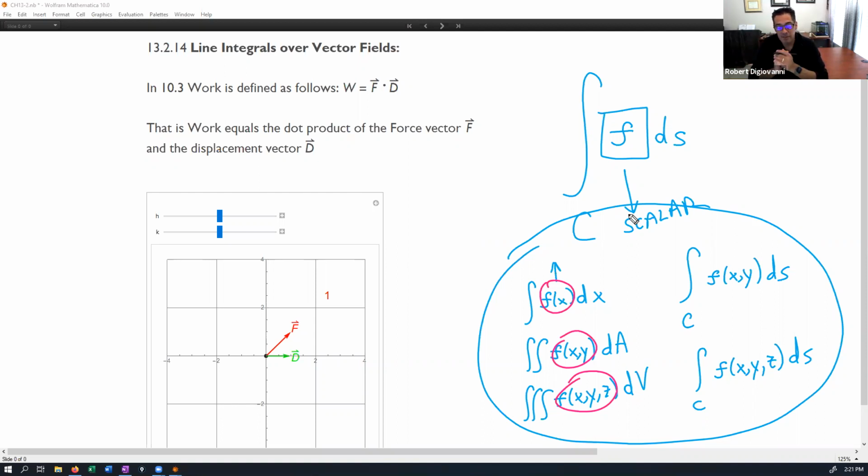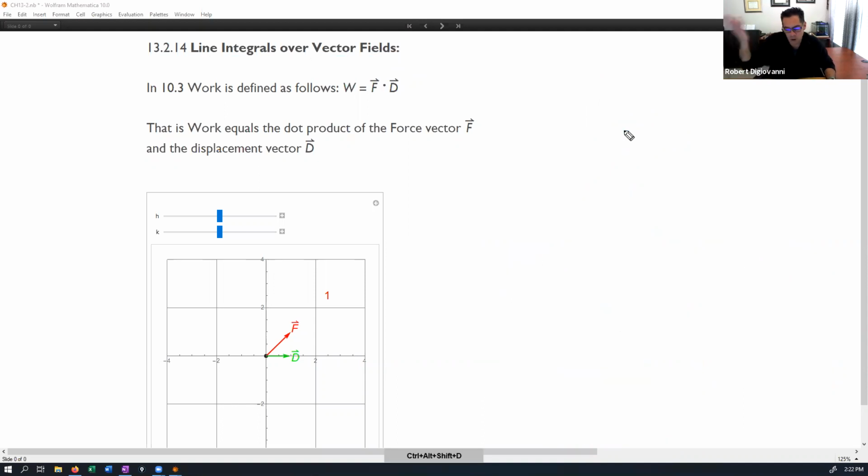Everything is nice. Now what we're going to do is line integrals over vector fields. So this is a completely different sort of idea in terms of what we're trying to accomplish. And the main idea is that what we're going to be integrating now, the integrand, is going to be a vector function instead of a scalar function. But let's just see what would motivate this. Where would it come from? Why would we even be thinking this way?